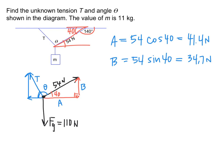So using the idea that the sum of the forces in the x direction are going to have to equal 0, I can say that if this is A, then this side is also A. And so I know that this can be labeled then as 41.1. And then to figure out the other side, I know that the sum of my forces in the y direction must also equal 0.